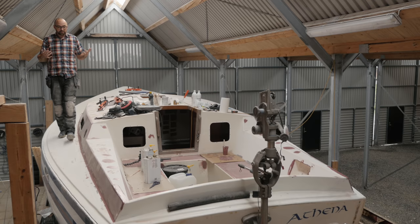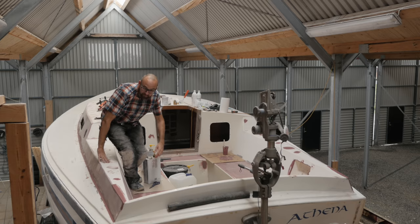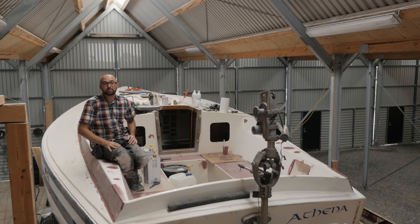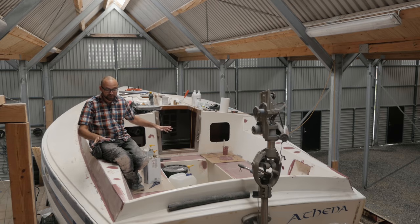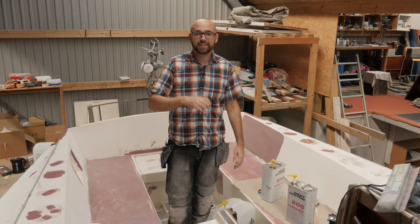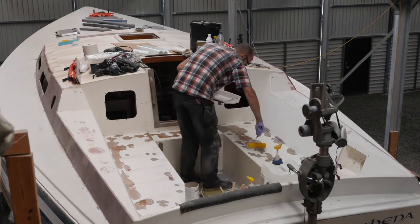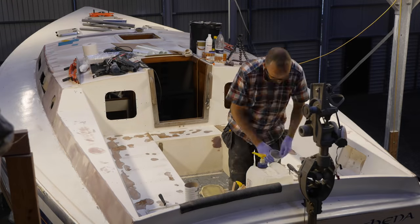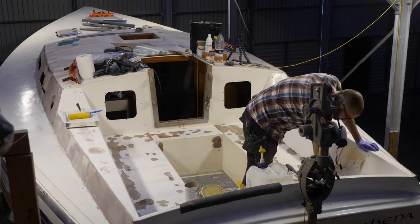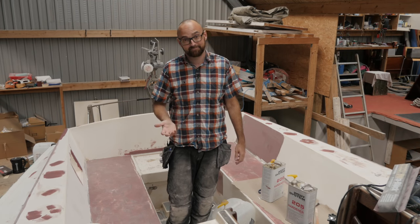Sadly, there won't be any super cool spray painting going on in this video because I am going to use a boring old roller to apply the primer. But before I even get to that, as you can see, there are still tons of prep work to deal with. If you guys recall, the cockpit looked slightly different at the end of last weekend's video when I just finished laying up a little bit of glass to help stabilize the surface. Since then, I've applied a touch of fairing compound just to fill out some of the low spots that I got from removing the old teak deck.